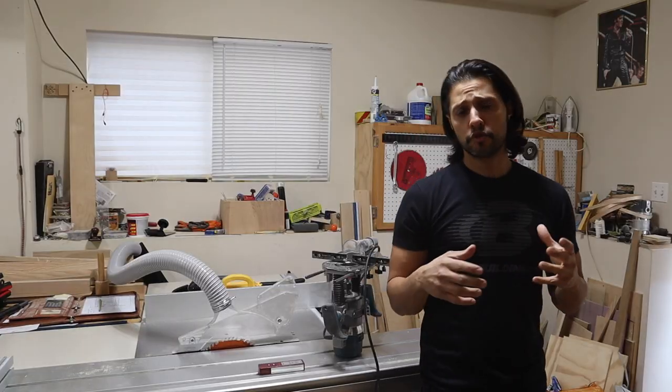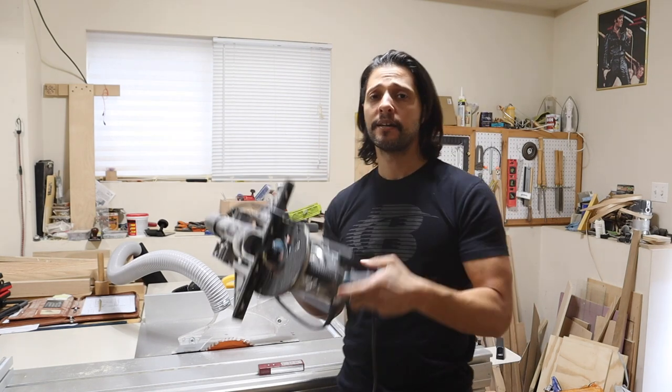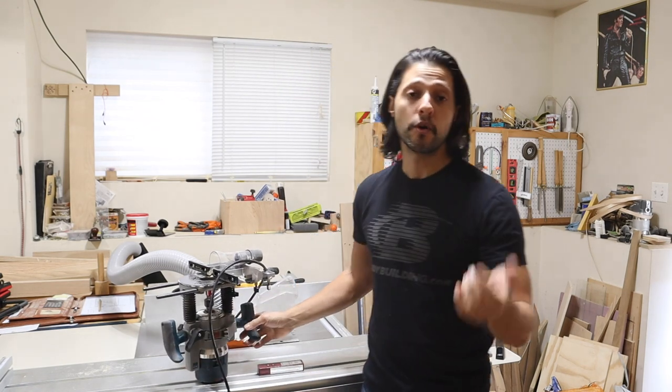You can see the saw is set to 45 and it just rides on the track. The main reason for making this video is to let you know that this setup — a plunge router, straight bit, and edge guide — is great for doing dados if you're making a bookcase and need to put shelves in, or putting a rabbet joint on the back of a cabinet to install the back. But for a production standpoint like this, it's just not worth it. I don't want you to think I'm misleading you. I'm scrapping the rabbet joint idea even though it creates a really strong joint. If you're doing a short run — a mantle, maybe six to seven feet — it'll work.